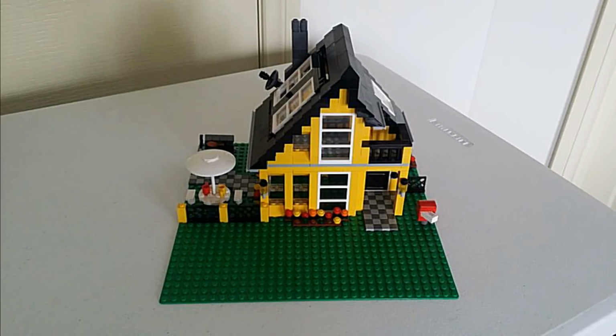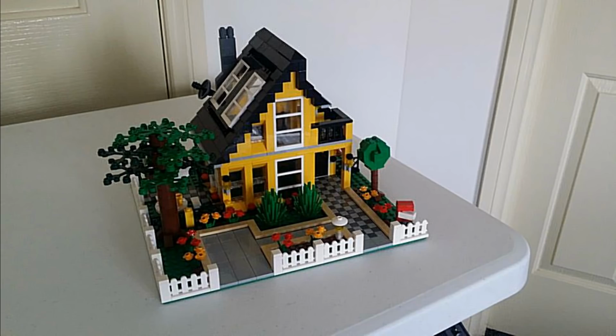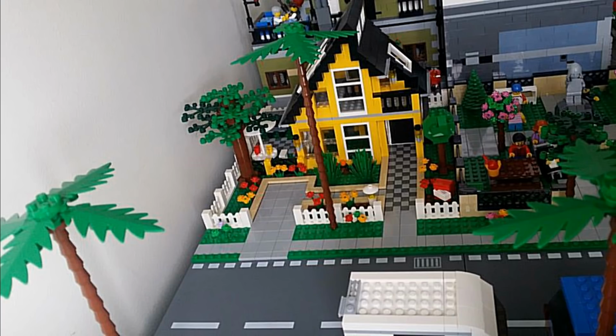So this is the original house, but now I'm going to add my personal details to it in this picture here. So that's the final version of the Lego house. I think it turned out really nice. I love the various flowers and the trees, all details added. It's a lovely design. I think so anyway. So yeah.